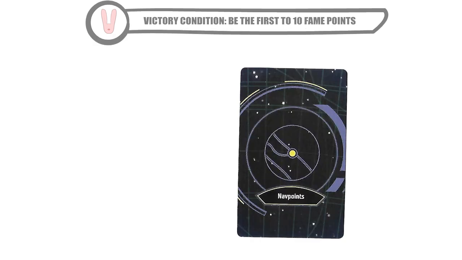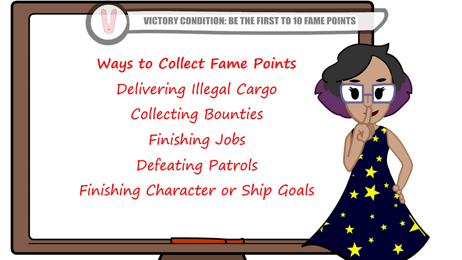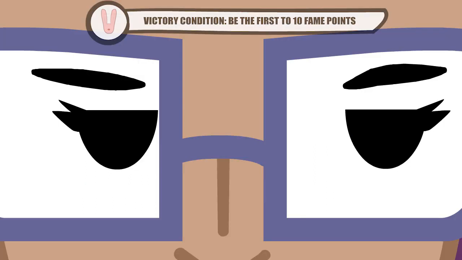If you're on a nav point instead of a planet, draw from the nav point encounter deck and resolve the appropriate side. Nav point encounters vary depending on whether there is a patrol in the space as well. Sometimes encounter cards will be labeled as secret. This means that you should read the card to yourself, not aloud, and keep it hidden from the other players. These cards will give you secret goals to accomplish that may give you fame or money. These do not take up any slots on your player board, so there is no limit. You can have as many secrets as you want.